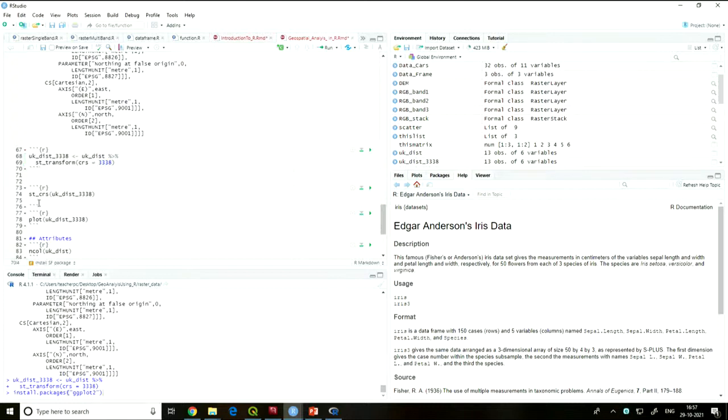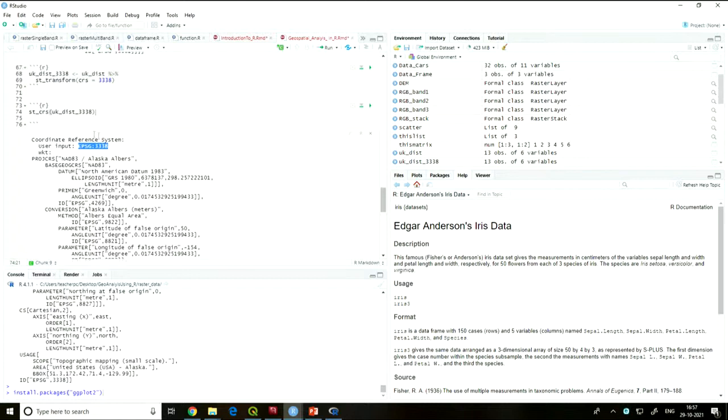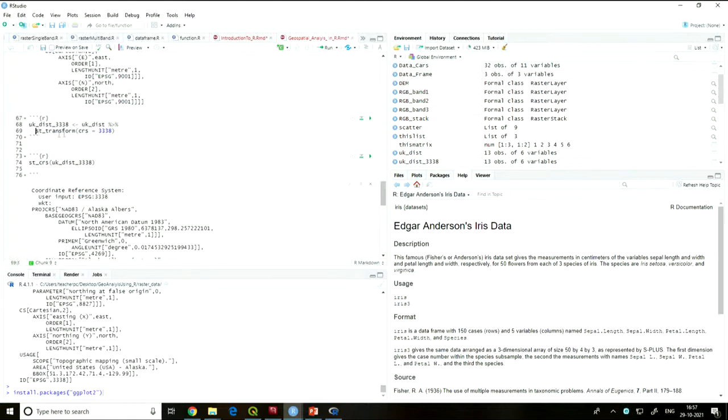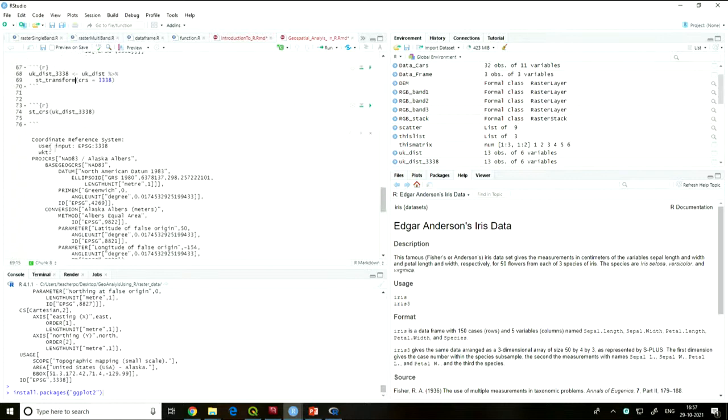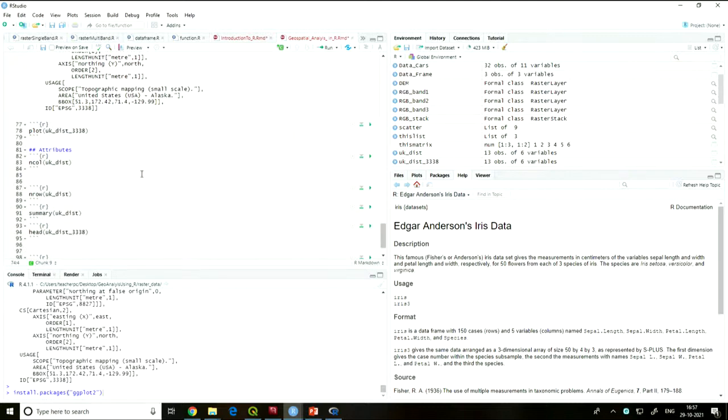Now if you see the CRS, the coordinate reference system, here you can see the input is in 338 format. For converting that, the st_transform function is given by the sf package. The reference system is now printing as 338.